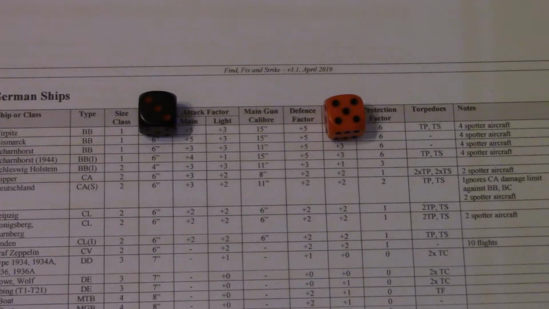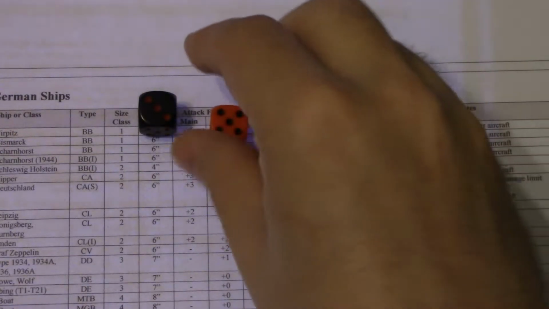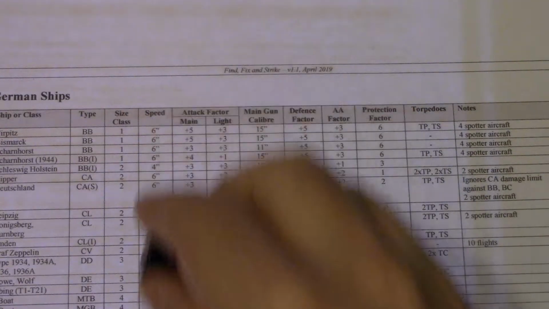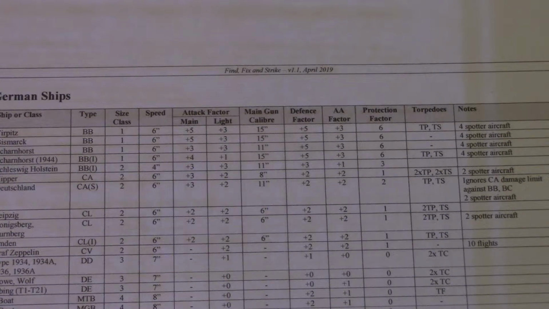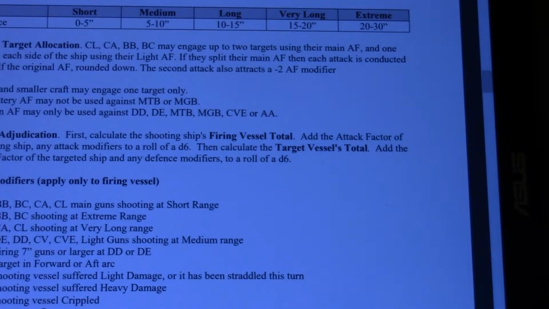That's the basics right there. Now, they've got some things to modify that. We can look at that for sure, but that's the basic gist. You roll a die 6 and compare your attack factor versus the defense factor of the enemy ship. That lets you know if you hit. That also lets you know how much damage you do, because let's say the attacker rolls really well and the defender rolls poorly. The difference will then determine possibly how much damage you do.